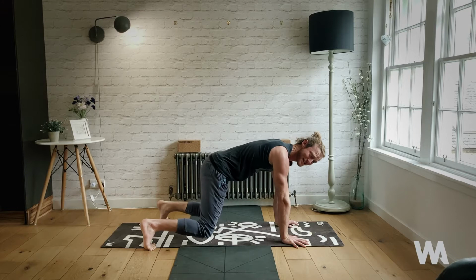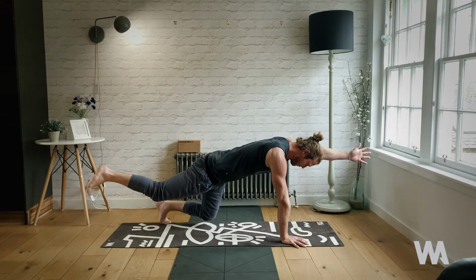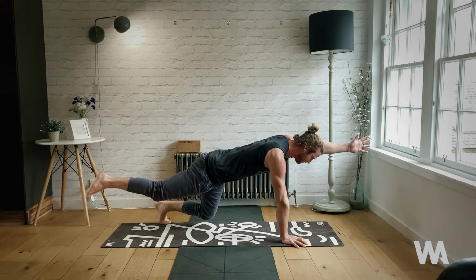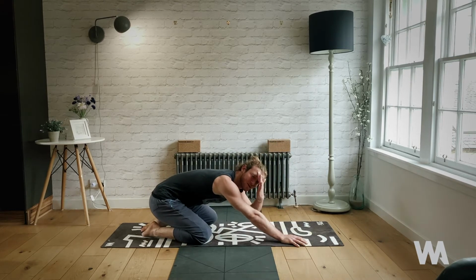Come onto the other side if you're with me. Otherwise, you can choose staying on the fingertips, or maybe even keeping the back foot down. Just try to find your level in which you can hold for 5, 4, 3, 2. Place down, lower the knees, push back, child's pose.